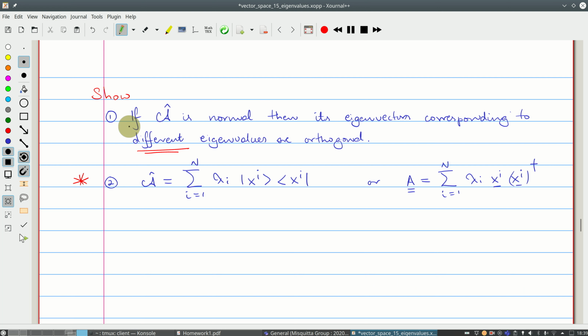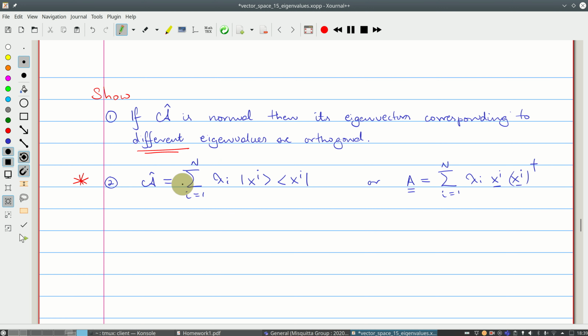The first is that if A is a normal operator, then its eigenvectors corresponding to different eigenvalues are orthogonal. Hey, that sounds like the case for Hermitian operators, and in fact, if you prove those results for anti-Hermitian operators, etc. Here we're going to show that it's the case for normal operators. Now, because Hermitian operators, unitary operators, etc. are all examples of normal operators, this result is in fact the more general result, because it then proves the same thing for all of those classes of operators.